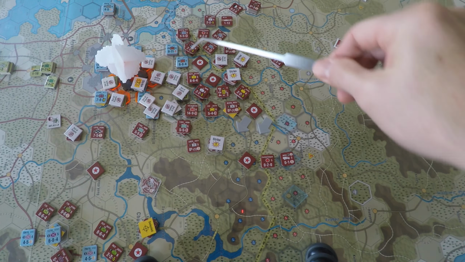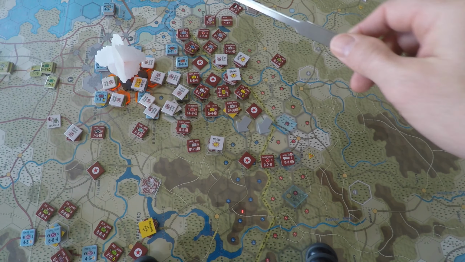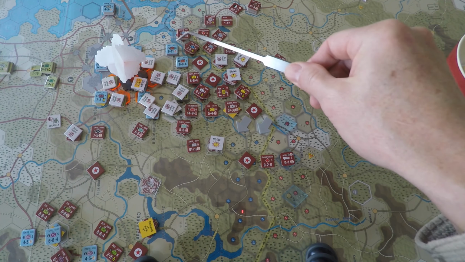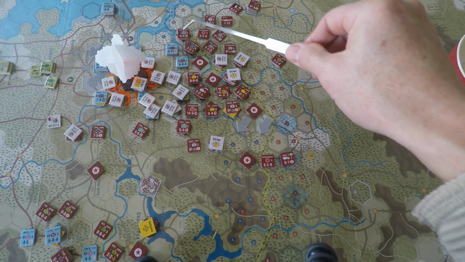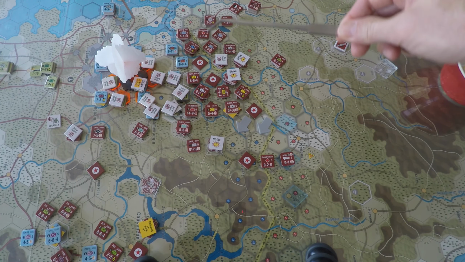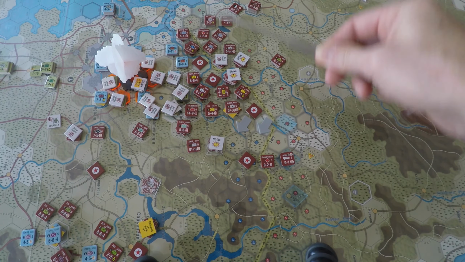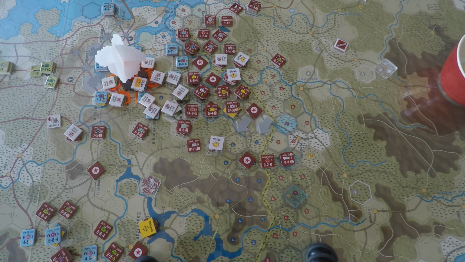Then we've started thinning the lines here because we know, right? We, as in the North Koreans, they know that the Allies have to fall back. They really don't have much of a choice. So they started thinning the lines here and started shifting guys, starting to move them to the east and the south. So that's pretty much what's happening. Am I going to do the combat phase with these guys? I don't know yet. I think I need to go for a run, like in real life. So, I'll think about it.